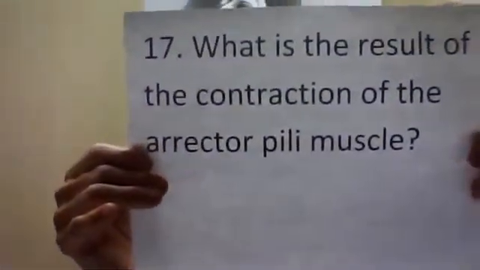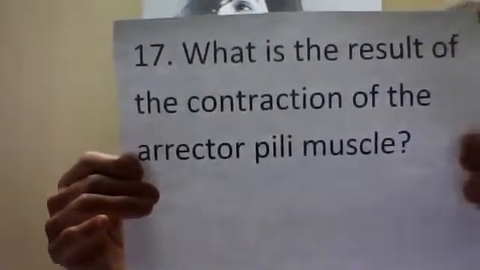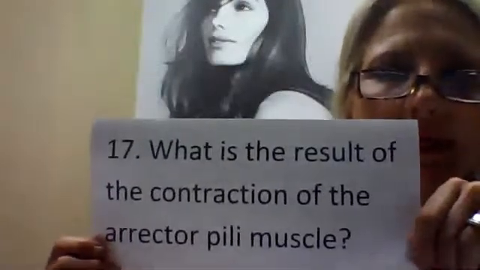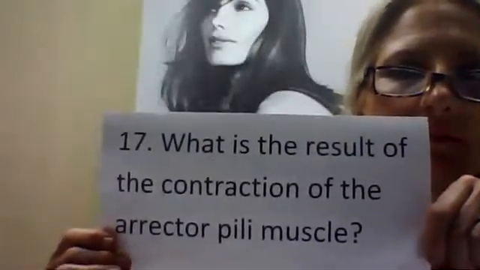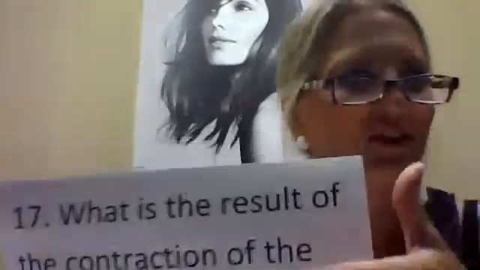Okay, number 17. Now roast the answer. Perfect, Chloe. All right. Number 17. What is the result of the contraction of the erector pili muscle? What are you going to get when you have the erector pili muscle working? When that erector pili muscle is working, it doesn't work on our eyebrows. It doesn't work on our eyelashes. The shivers. I like it. The goose flesh. Let me see what the answers were.